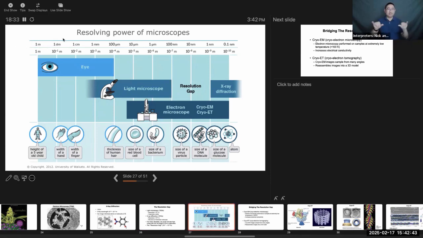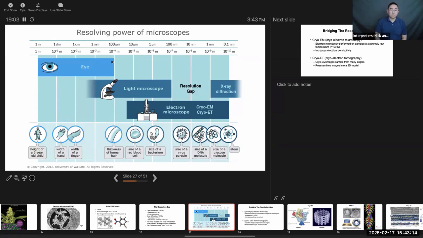So that's kind of represented by this image here, where again, we see the scale running across the top. We've got a meter, a decimeter, which almost nobody uses that term, centimeter, millimeter, 100 microns, 10 microns, 1 micron, 100 nanometers, 10 nanometers, 1 nanometer, 1/10 of a nanometer, which would be the same thing as an angstrom, down here at 10 to the minus 10 meters. So we've got height of a kid, thickness of a human hair, size of a red blood cell, etc., all the way down to the size of individual atoms and molecules.